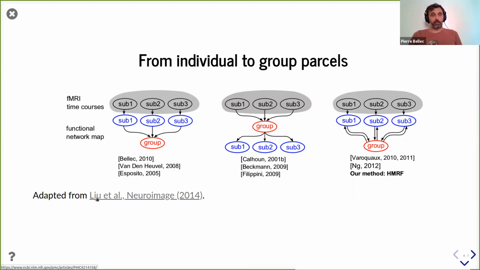There was this very nice paper from Liu and colleagues in Neuroimaging in 2014. There is a more recent paper, which I forgot to add to that slide, by Thomas Yeo's group. Unfortunately, the name of the first author escapes me. I'm wondering if it's Kong et al. Maybe. Anyway, it's recent work that still tries to find models, typically using Markov chains and multi-level Bayesian analysis to combine individual level and group level analysis into one single estimation. So there are lots of different technical solutions out there, and a lot of groups stick to their guns, to the techniques they're used to, also based on whatever software package they're using. Even currently in the literature, you're going to find a vast spectrum of practices in how people infer group and individual parcellations.